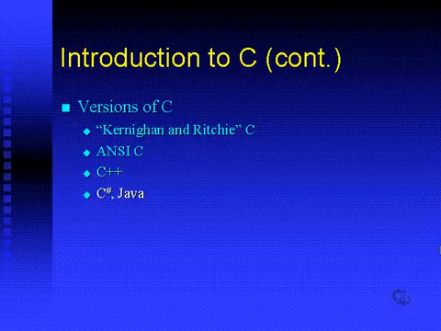Similarly, there are other derivatives of C. Actually, these are more like derivatives of C++. There's a very common language of Java, which was a platform-independent version of C++ developed by Sun. And then there's C#, which is yet another version of C developed by Microsoft. In fact, there are many other variants of C and C++, derivatives of C++ around the world. We're not going to go into those because they are not industry standard, and learning those particular languages will not help you in your quest to become a C programmer.